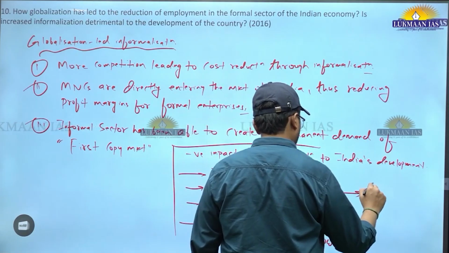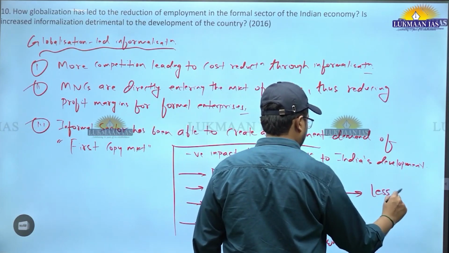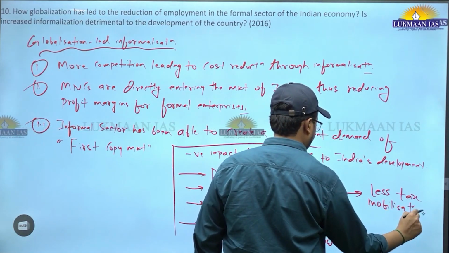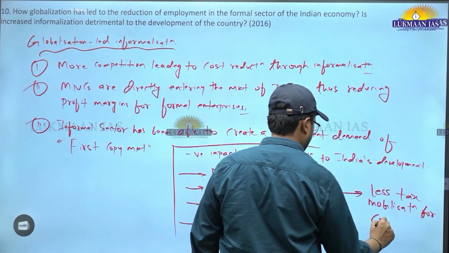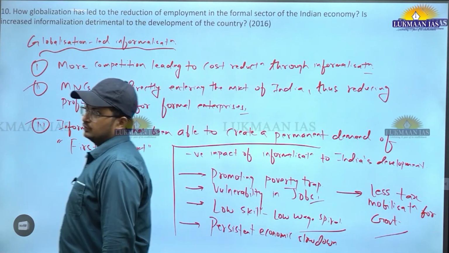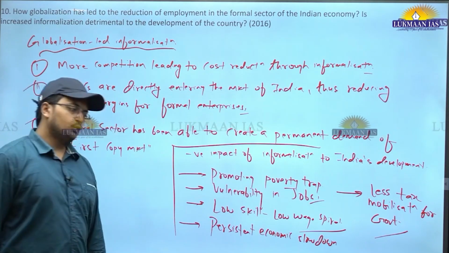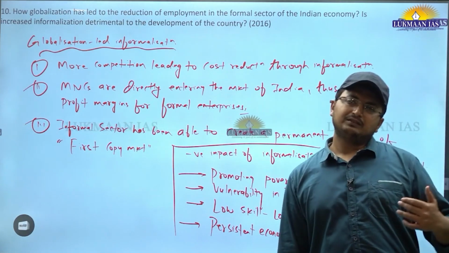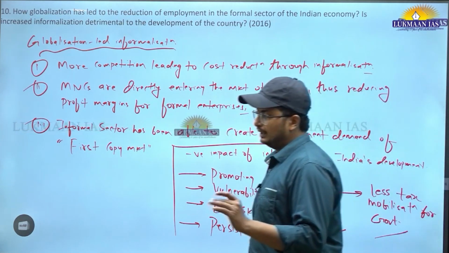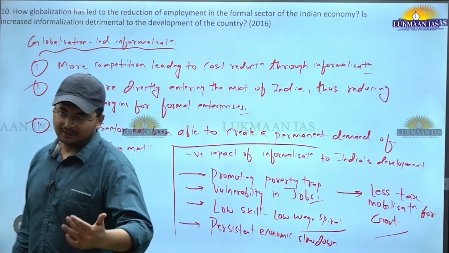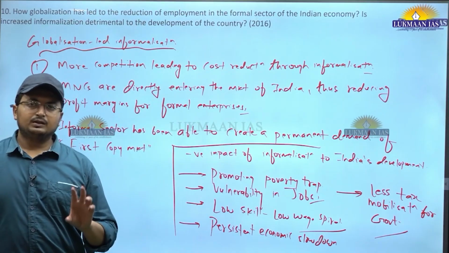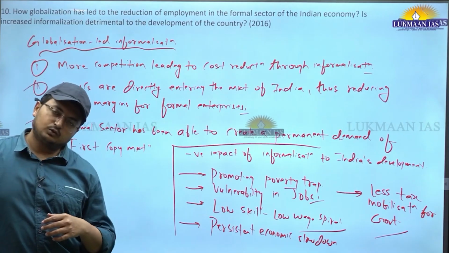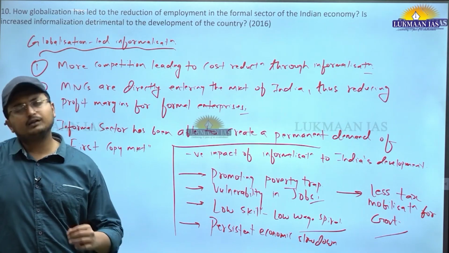And last is less tax mobilization for government. So what happens that since the economy is more informal, obviously they are just surviving, and once they are surviving, they are not improving on their quality. The value addition in the economy is not happening at a greater scale. Just giving you an example, in India, because of higher demand of automobiles, even the quality of automobiles have also improved, because now people are purchasing relatively expensive automobiles.